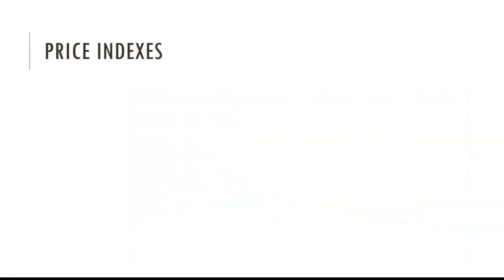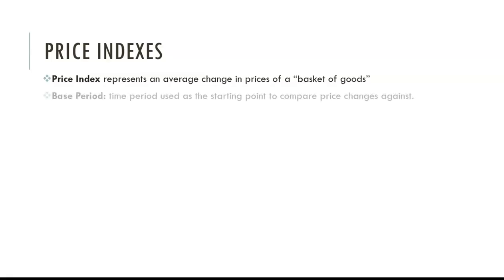Price indexes are one way that we measure inflation rates or inflation levels. A price index represents an average change in prices of some sort of basket of goods. In this case, it's not a literal basket of goods, rather it's a representation of things that people generally consume on a regular basis.